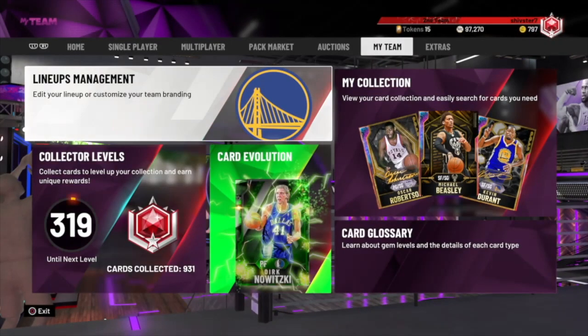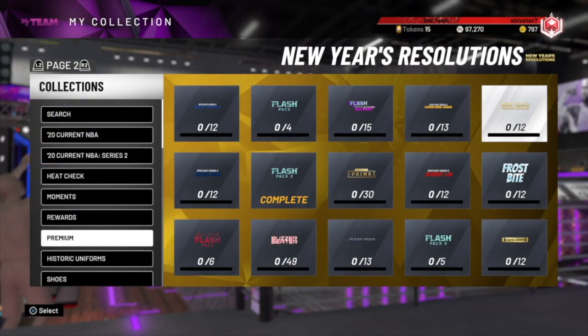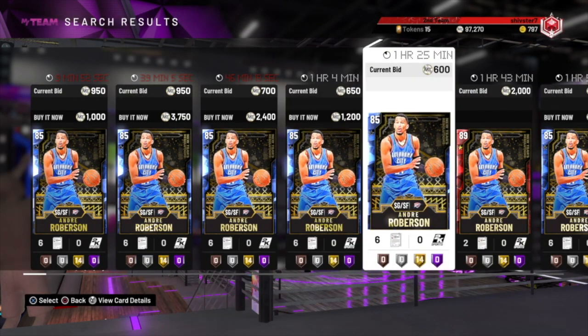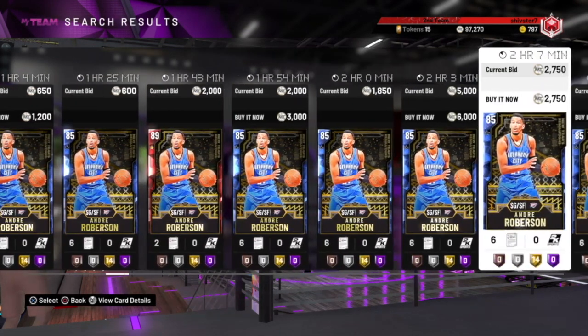And another good thing that we will have next year too is Evo cards. Oh yeah, a nice Evo card that you guys could get, for example, is this Andre Roberson. He's probably worth like 1,000 right now, and the Ruby is worth a lot more.